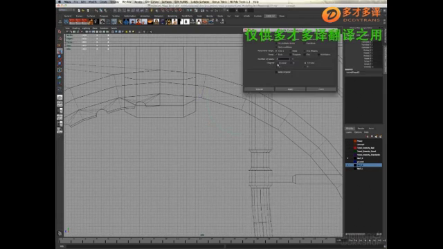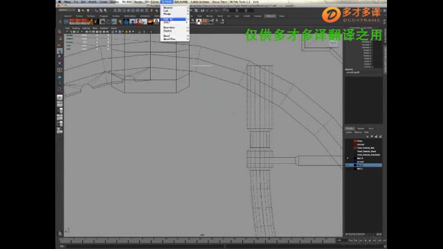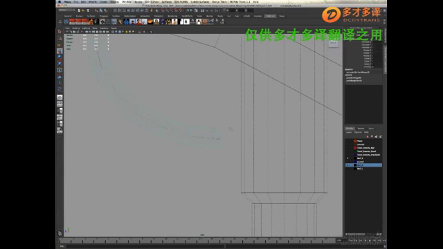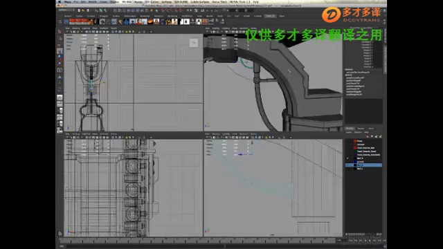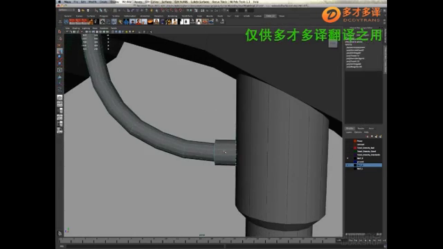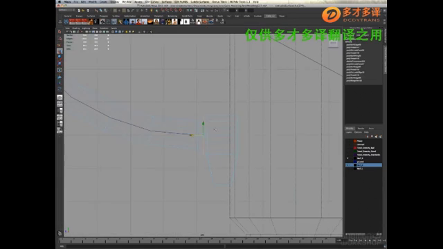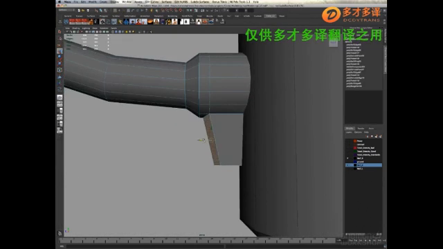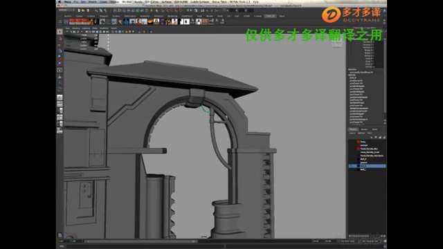So let's just manipulate this curve. And we'll take that same profile we used for the main hose and extrude it down, and then after the extrusion, go ahead and play with the size a little bit more. Now it looks like a nice little kind of bracket fitting. Just push and pull those points. And that's looking pretty good.